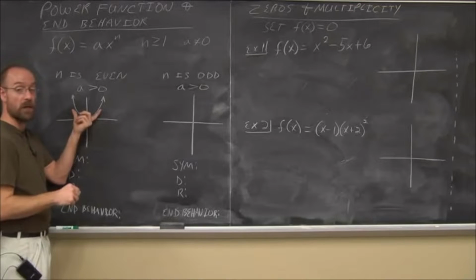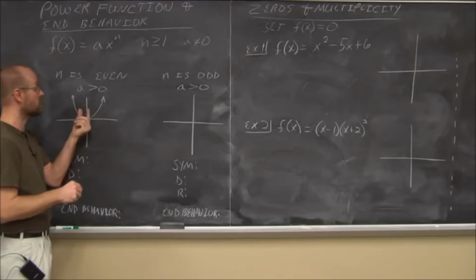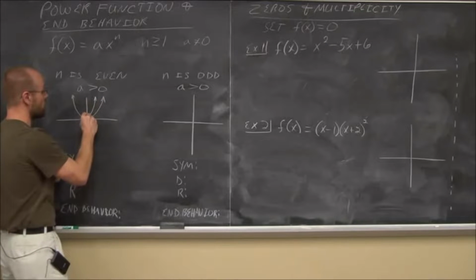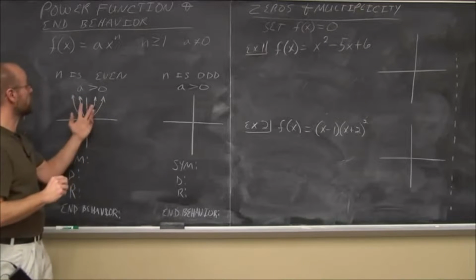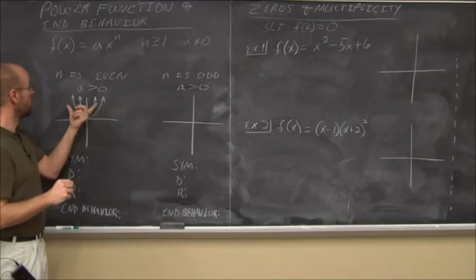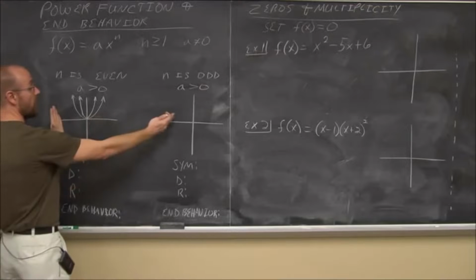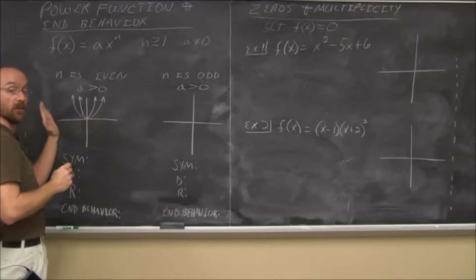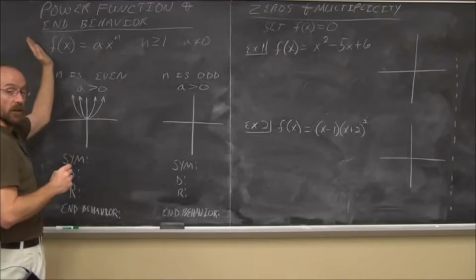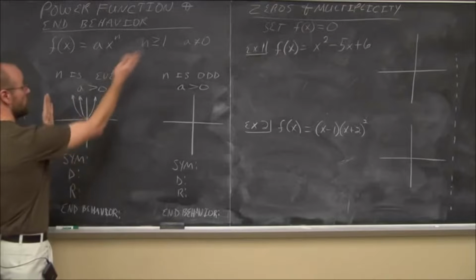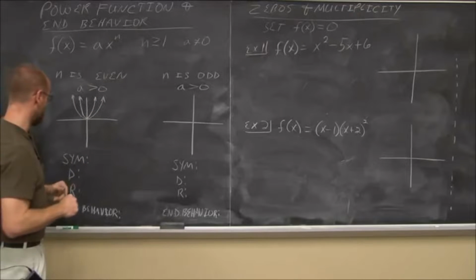Maybe it's x squared, maybe it's x to the fourth, maybe it's x to the sixth, some even power. If the only difference is as the power increases, as long as it's even, it just gets narrower. Okay, so it has the same end behavior. As x goes to infinity, y goes to infinity. As x goes to negative infinity, y goes to negative infinity. They have the same end behavior. They both go to infinity in the y direction.